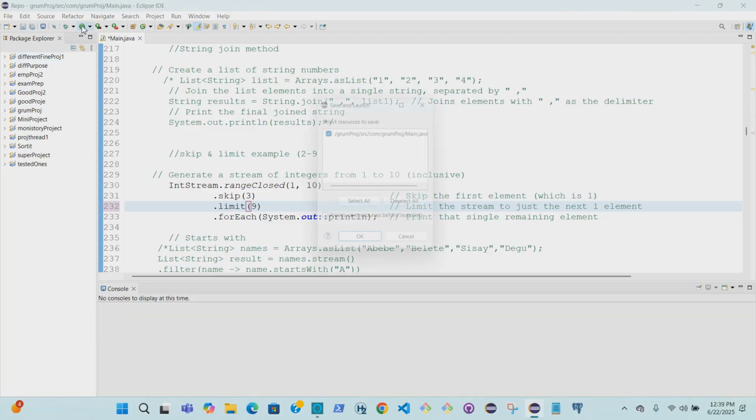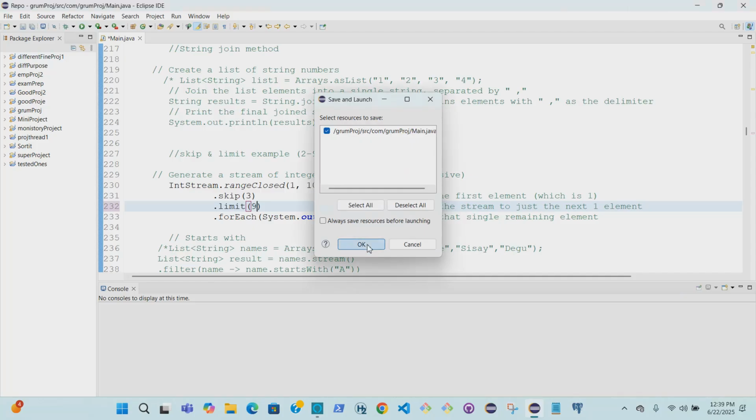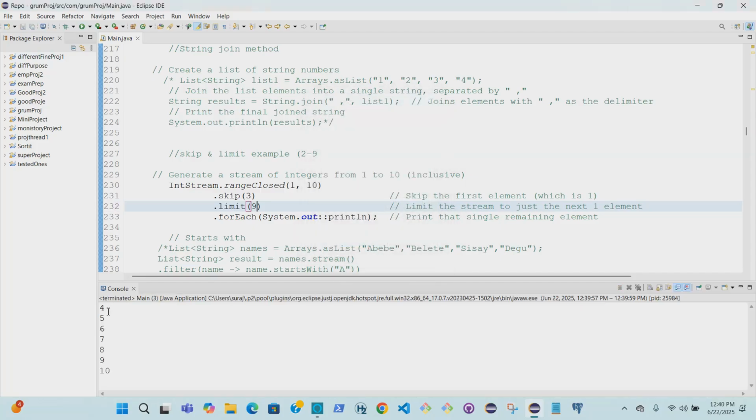Then what's gonna print for us? You see, it starts from 4, because you skip 3, which means 1, 2, 3. It prints only 7 numbers, because there is no 9 numbers left.